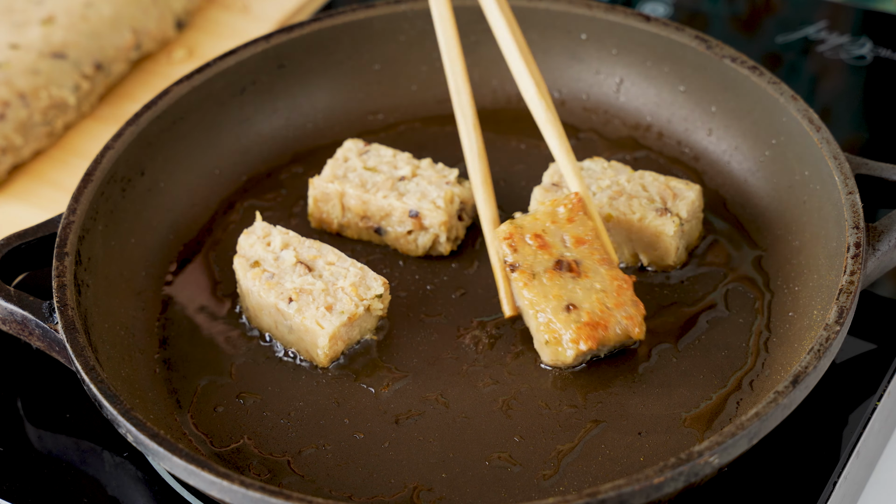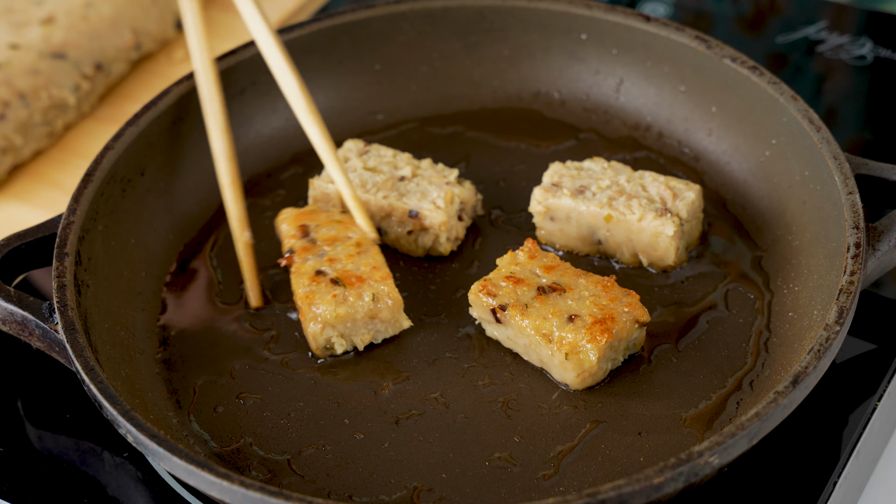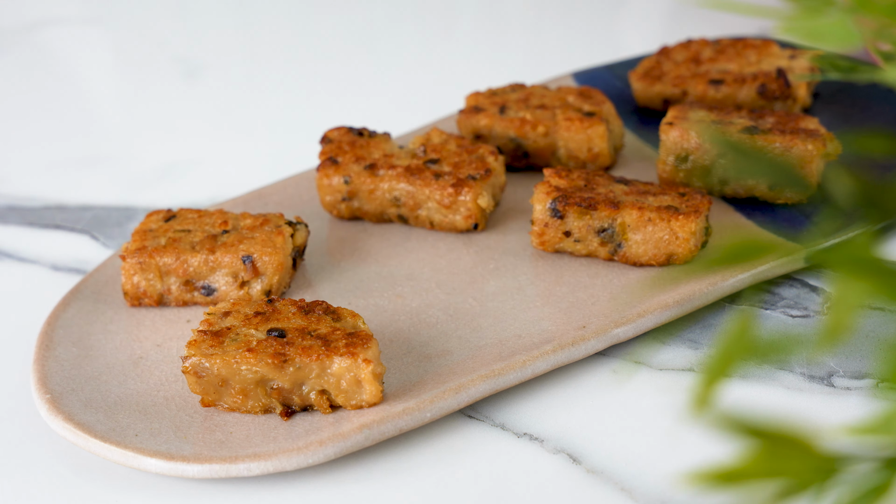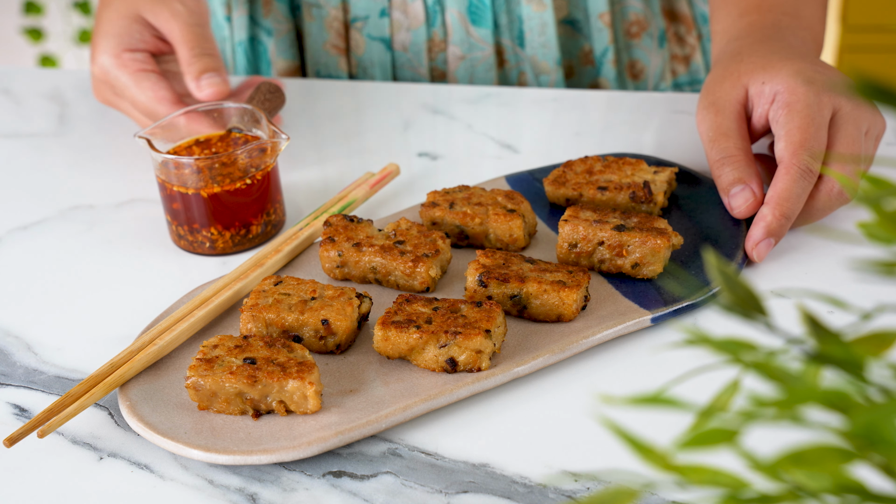Then flip them all to the other side and do the same. Cooking the radish cake this way gives it a nice and crunchy outer skin. So you get that crisp when you bite into it and then the inside is nice and soft. Make sure to serve it hot with some chili oil.